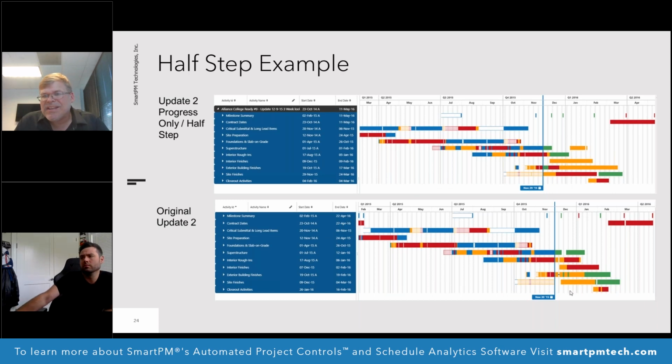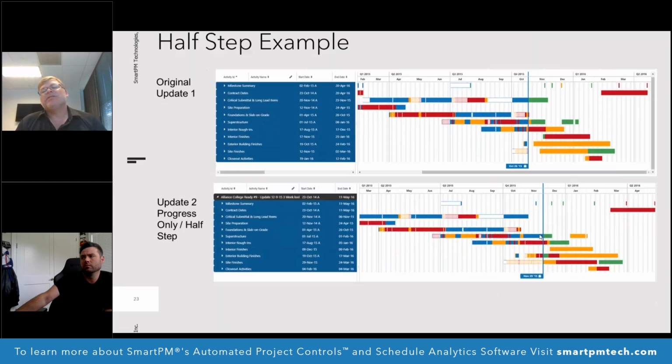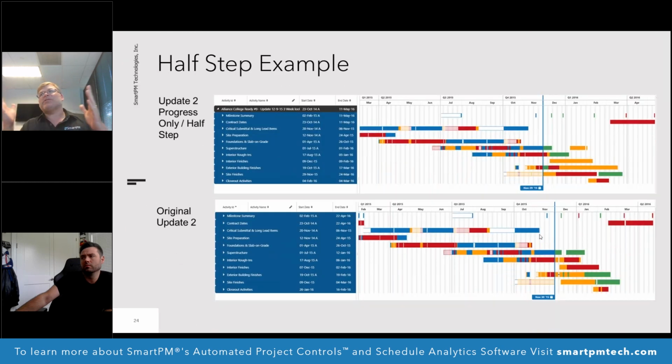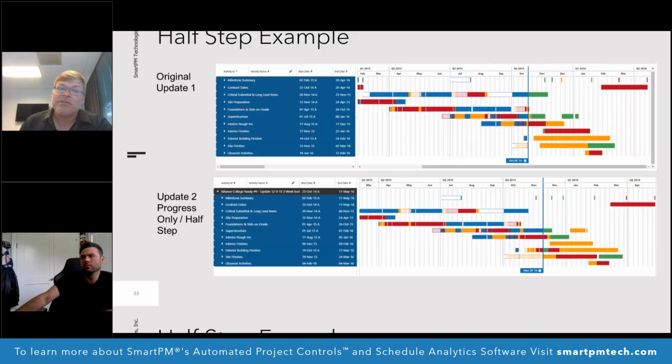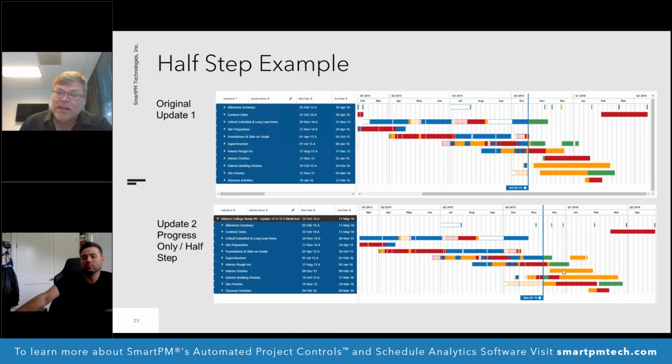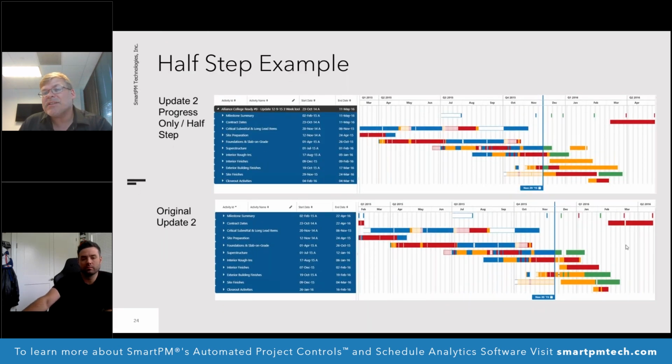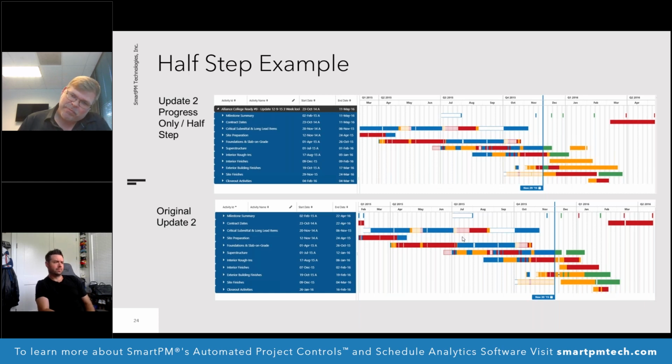This is what the plan was. This is now a compressed version of that plan, and you know the difference between the two. So that's the way in which you can show an owner, wait a second, we did lose 21 days. It was due to this thing. Here's what we can do to get the schedule back on track. And you can see that it's compressing the job. We actually give you a compression metric.